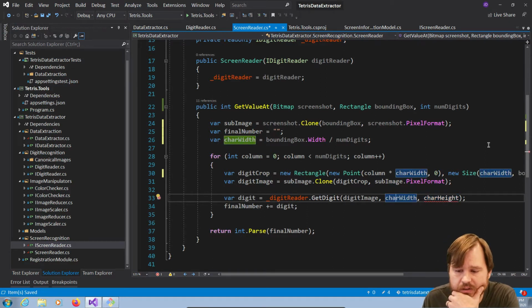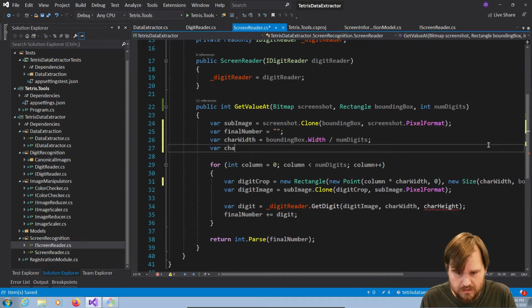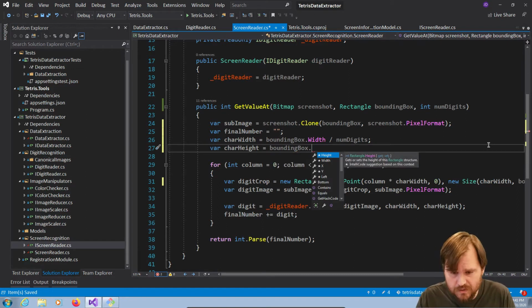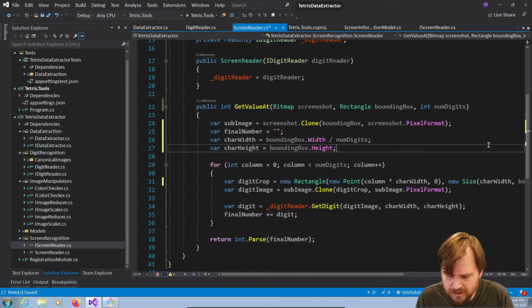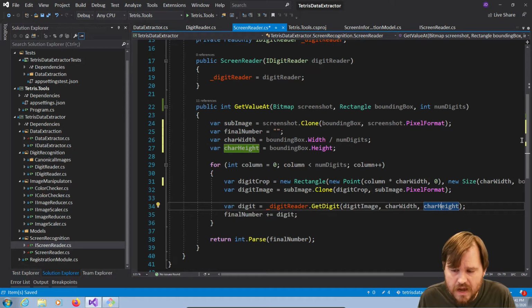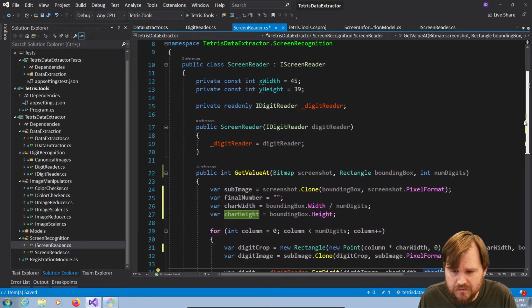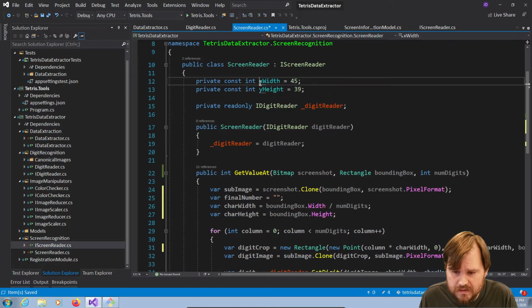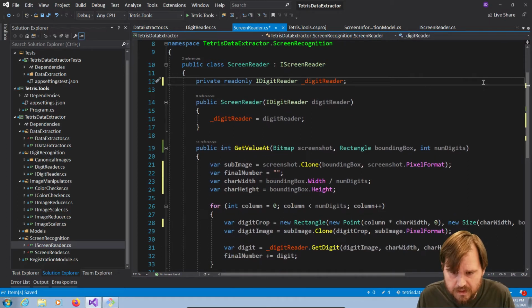Maybe we do need the character height. Okay, let's... actually, this isn't cleaning up that much, is it? This is just changing things. Conceptually, though, this is a lot simpler. The character height is simply the height of the rectangle we're passing in. There's nothing wrong with that. Okay, so now this is sort of done. These have been unused for a while. Good.